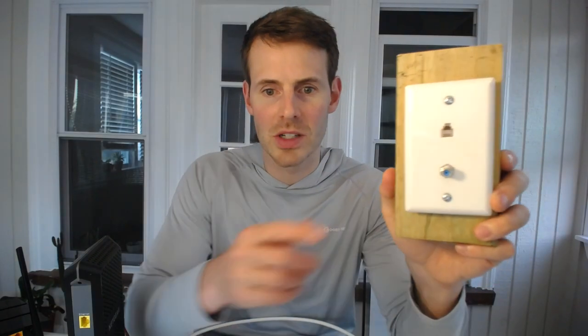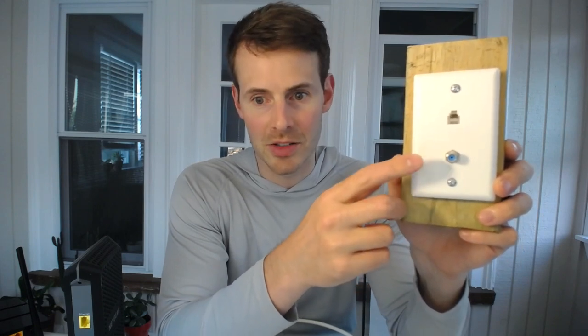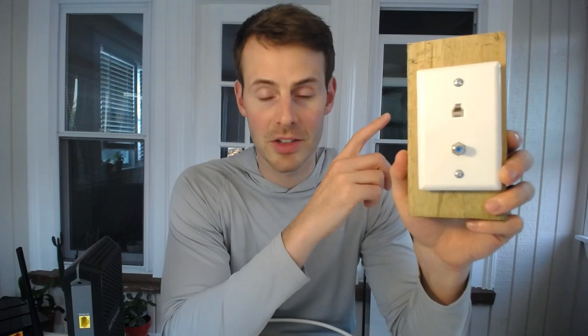I use a coaxial cable to connect my modem to a coaxial cable wall jack, which will be connected to your internet service provider. On the other side of this connector will be another coaxial cable that connects your modem all the way back to your ISP. So essentially, by taking your coaxial cable, connecting it to your modem and then to the wall jack, you're establishing a really long wired connection between your modem and your ISP.